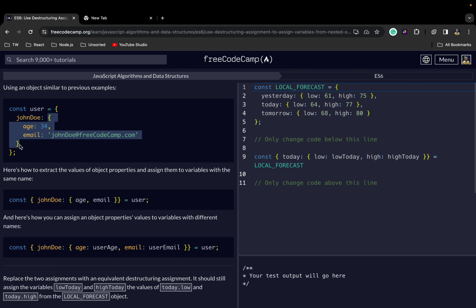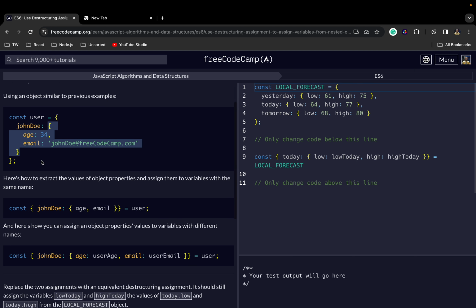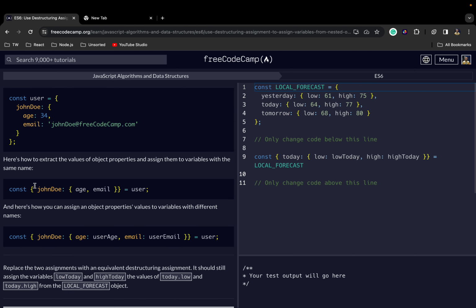That's what we call a nested object. Now to use destructuring assignment, the way we do that is to just say John Doe, bring your colon, and then you bring your curly braces within the bigger curly braces, just like you have it for the object, then write the names of the properties.